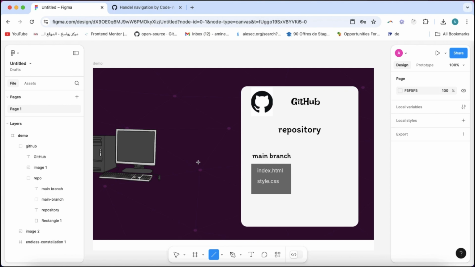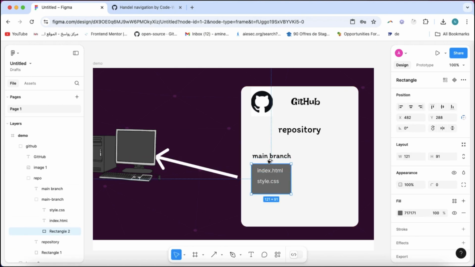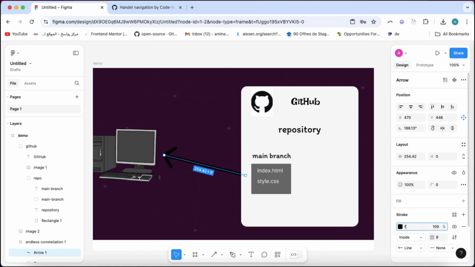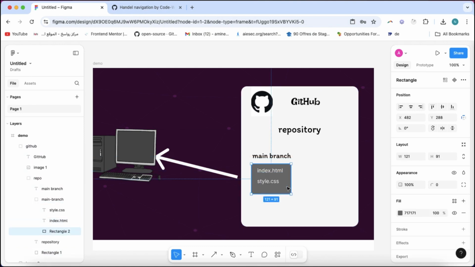how Git works. So, for example, this is my computer. On the left and on the right, there is the GitHub. So imagine we have a branch that has like index and style. And what I want is I wanna clone this repo, and when we make a git clone, what the command will do is it will take this folder, the repository.